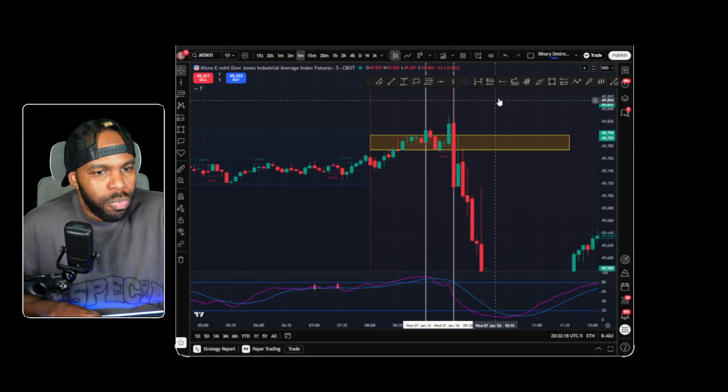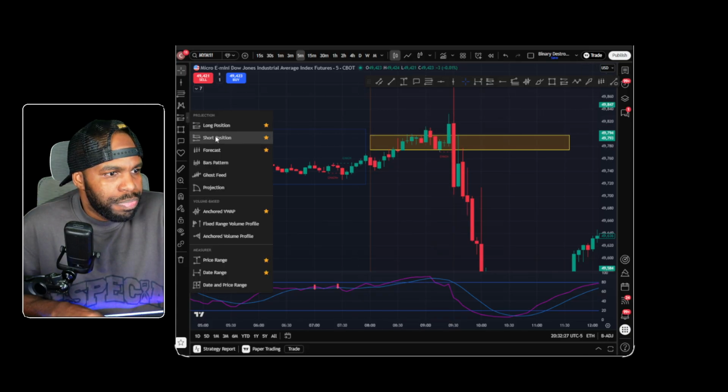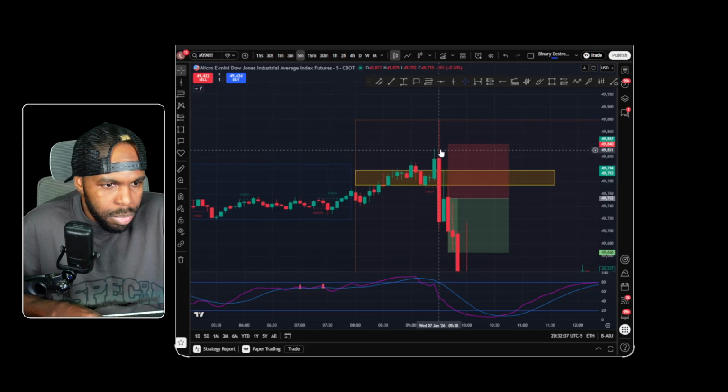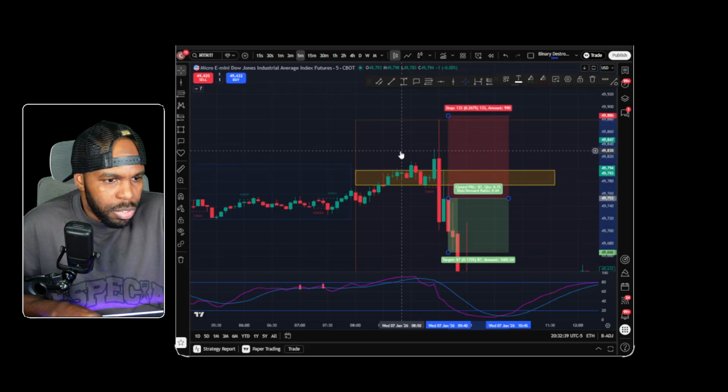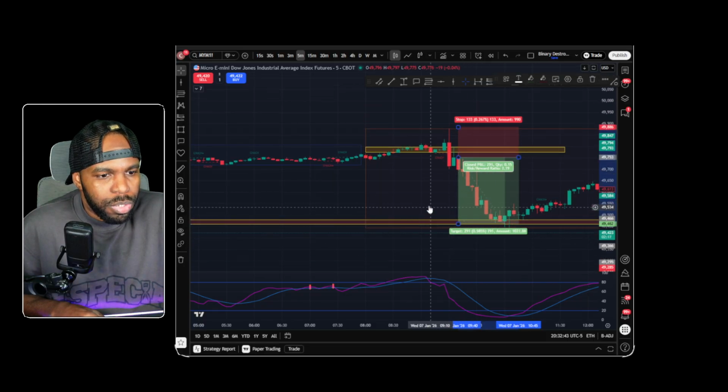Once price closes below that breaker block, just like how I use the fair value gaps, I'm also taking the trade as well. Okay, so you could wait. If it's a long candle like that, I like to wait for price to pull back into it. So in this case, I probably would have got in up here. I would have put my stop right there, just above that current session high, and then I would have taken the trade to the downside.